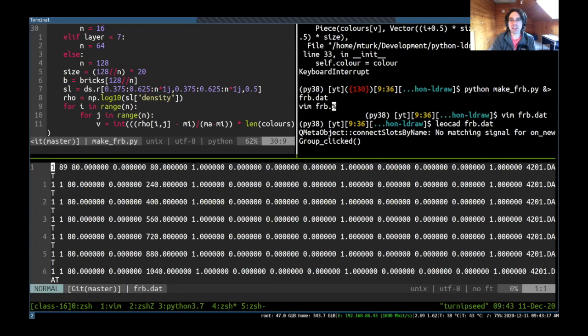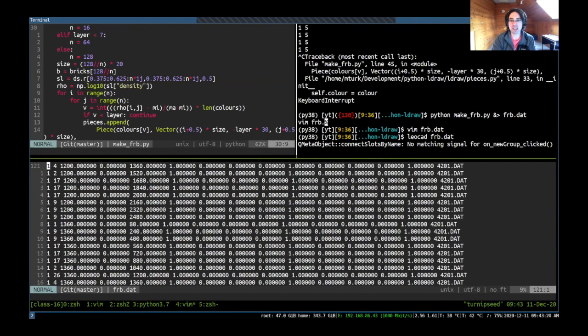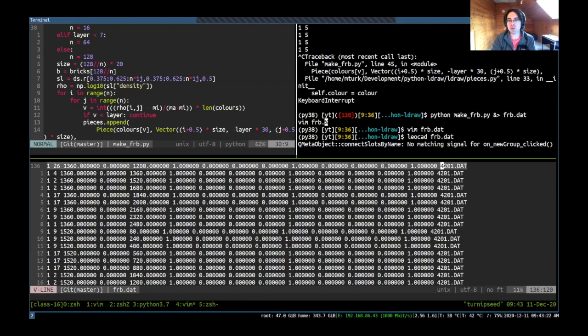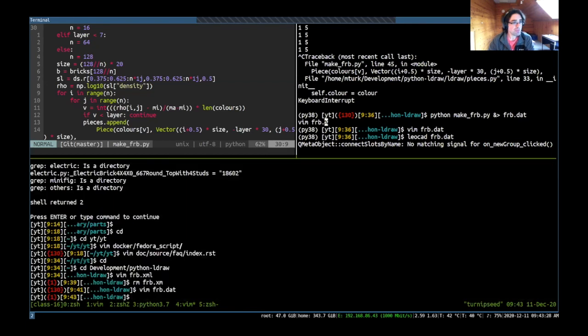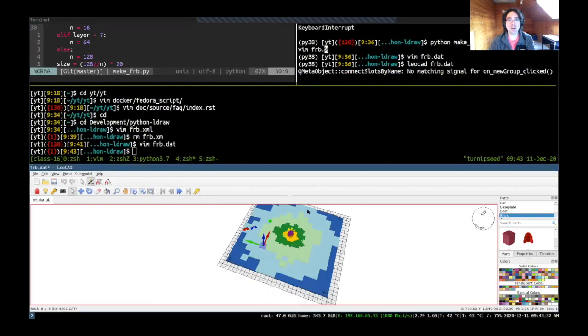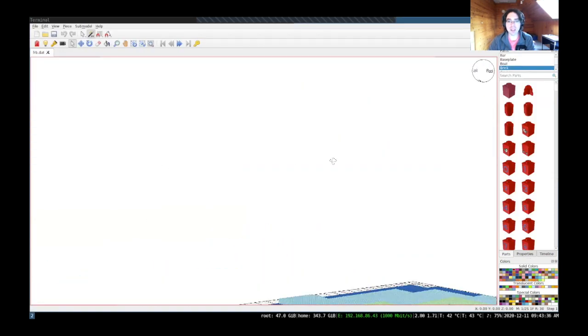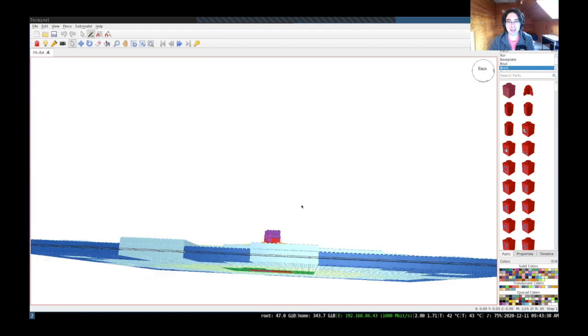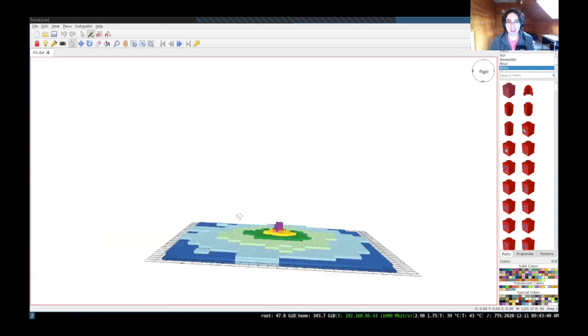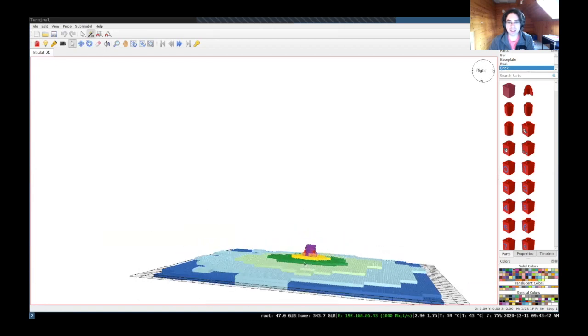And this data file, you can see, just looks like nonsense, but over here, each one of these at the very end is a brick definition. And then somewhere else, it's got a color definition. And so you can load this into something that's called LDraw, or LeoCAD. What LeoCAD can do is it renders the whole thing. And so this is isolated galaxy in brick form.